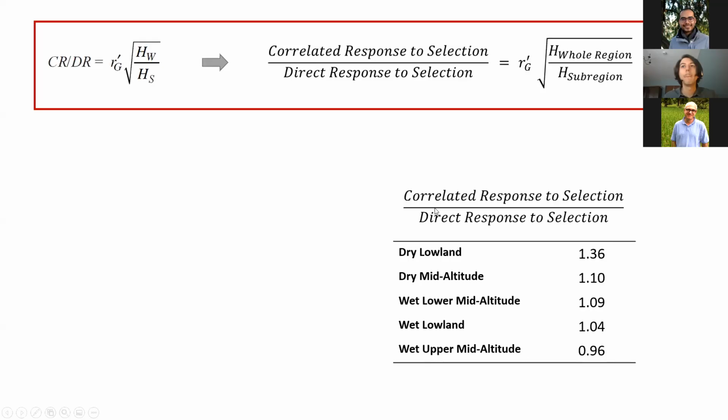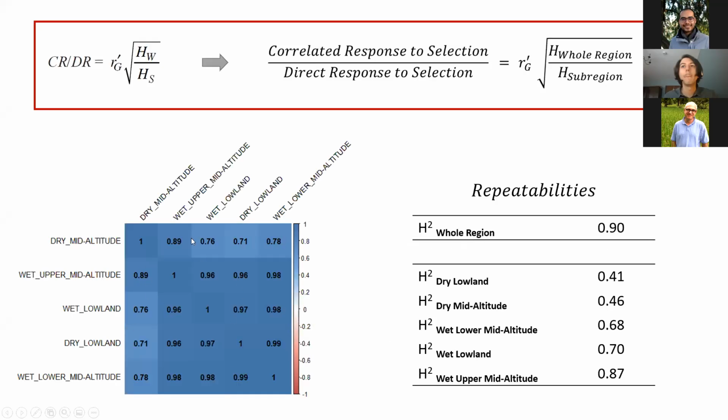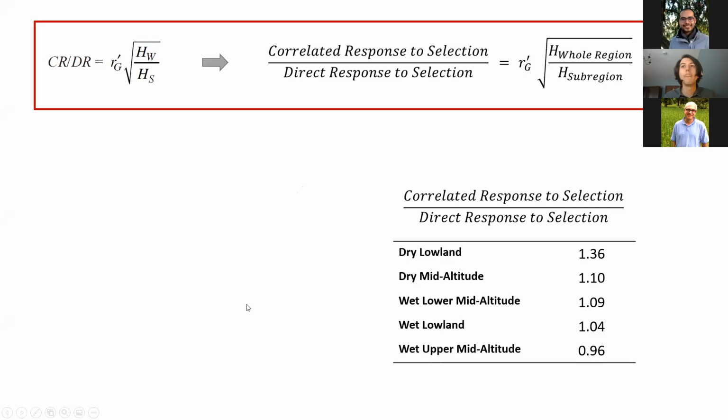So this at first tells us that, at least when we look at the optimally managed trials, there's no real benefit of only breeding and only selecting within subpopulations. Actually, we make more gain when we use all resources that we have available, just because we have really high genetic correlations here, and we can use the information that comes from other environments really well. The only exception is the wet upper mid altitude environment.